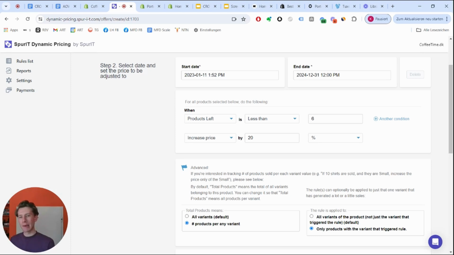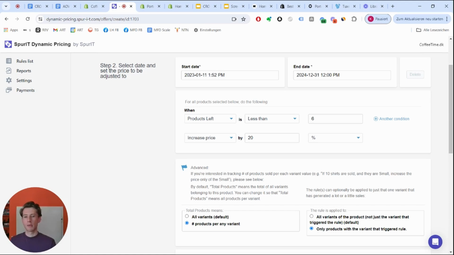But that gives us time to restock. Instead of just being out of stock, like many stores do. They just run out of stock, and then the button on Shopify just says, sorry, we're out of stock, please come back later. We at least buy ourselves more time to restock, and that is kind of also our trigger. That's already a red flag because it's a bit late, but the point is it buys ourselves time to restock and make sure that the people who still want to purchase it at the original price will be able to do so as fast as possible, because we'll be on top of our inventory management.